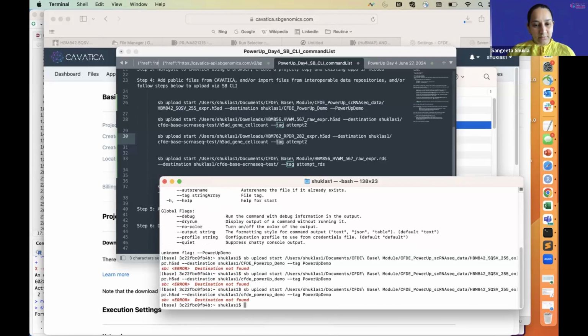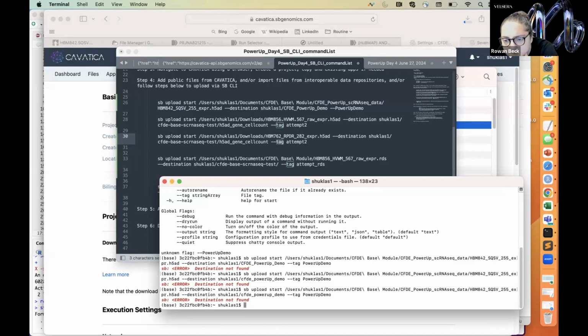Now, what was that? And I've done this earlier. Ravan, please feel free to jump in if you see anything that I'm doing wrong. I know that the same command worked earlier, but I wanted to demo this. Or I can just bring over a file from the other project that I created earlier.